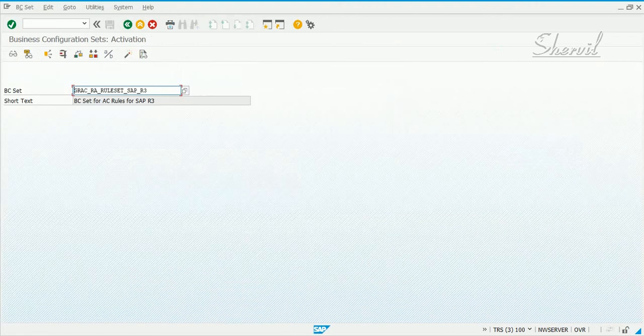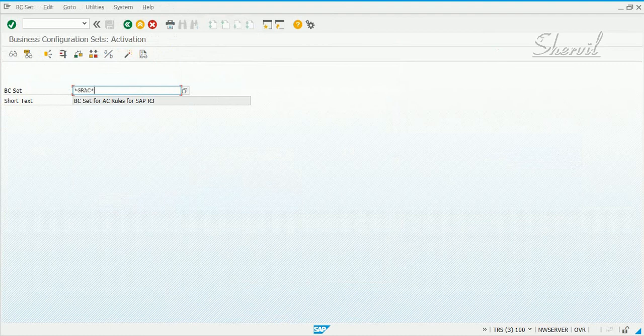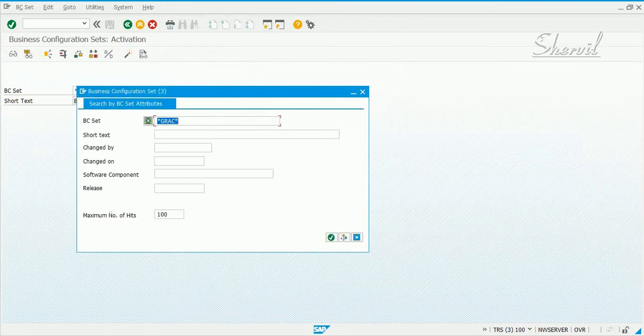Okay, let's take that. Now this one is related to S4 HANA and Fiori.